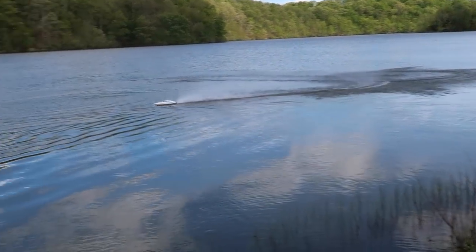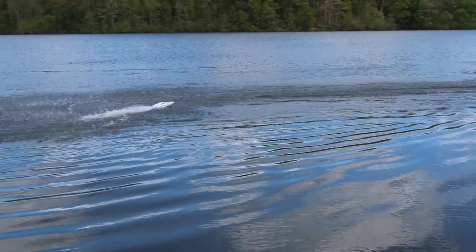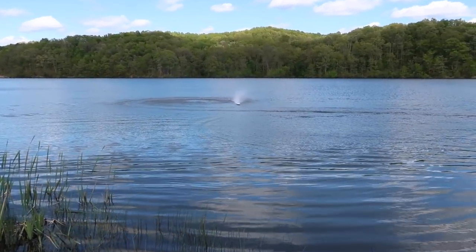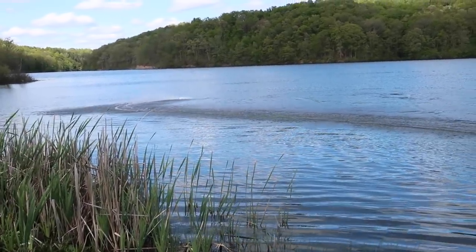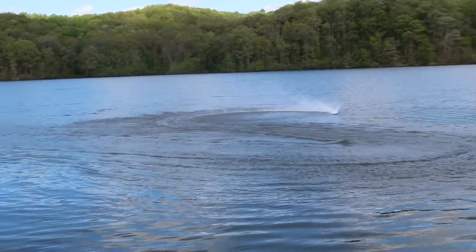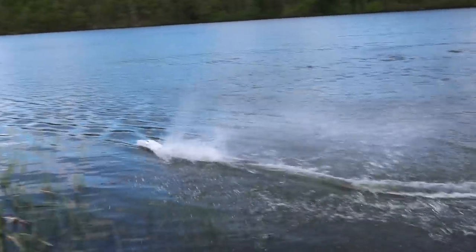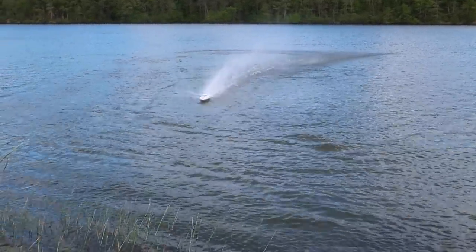Wow, that was insane. Your left-hand turns are on a dime. Here's a right-hand turn. And that's usually how boats work if you're not familiar with boats. One way turns a lot sharper than the other. That's so crazy. Listen to the water that you're throwing. It sounds like you're throwing ocean waves. Isn't that crazy? You can't rock it, but you're killing it while you're driving it.